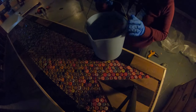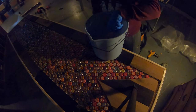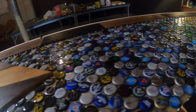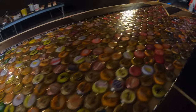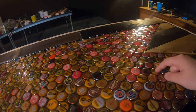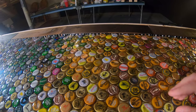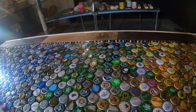Okay, now we're ready for the best part. I just mixed the resin for like 7 minutes. So sorry guys for not showing me pouring the resin. It was super stressful once I actually got to it because I went against gluing down all the bottle caps on the table because somebody said since they're so stacked on top of each other, only like a handful of them will try and float and you can just push them down with a pin.